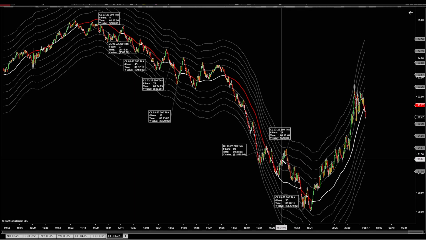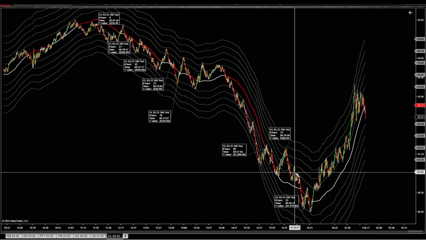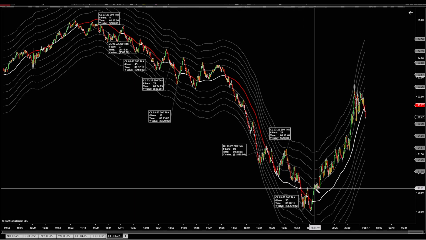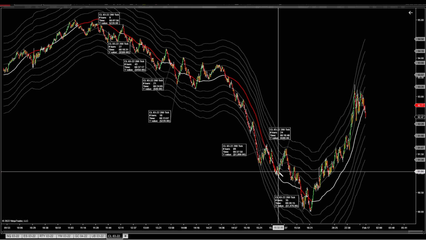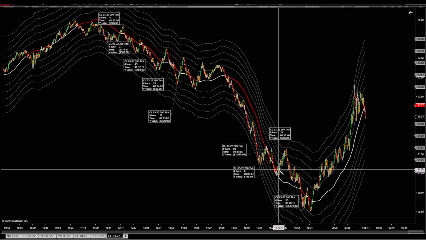This one right here, you would have lost because if it pulled back after you got in a short right there, you would have lost that. So if you play it red to white, then you're usually going to do a lot better in the long run. But even if you just played the one target, from here to there, that's $140. That's nothing to sneeze at, especially if you put 5, 6, 10 contracts behind it.